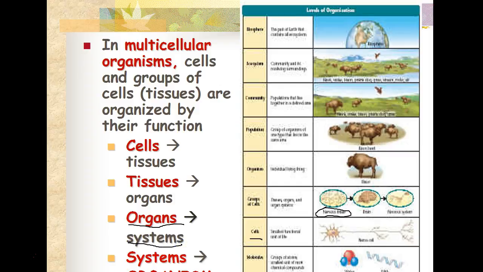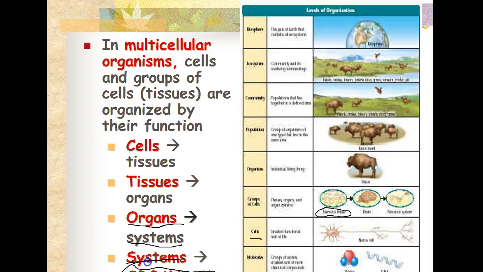So the cardiovascular system. The systems come together: the cardiovascular system, the nervous system, the lymphatic system, the endocrine system, the urinary system, the reproductive system, the integumentary system, the skeletal system, and the muscular system. I think I got them all. I think that's all of them. But all those systems come together, and that's how you get a complete organism.